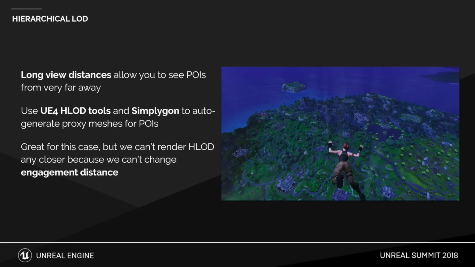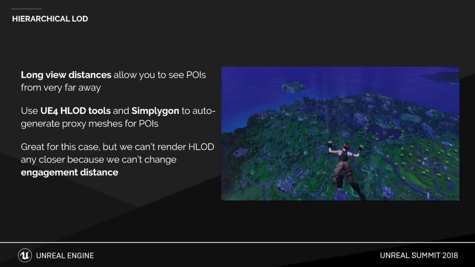So when you're skydiving, you've got a really long view distance, and obviously you don't want to render those as individual objects. So we merge many objects together with our hierarchical level of detail system, using both our new internal tools as well as Simplygon, and we generate these proxy meshes.